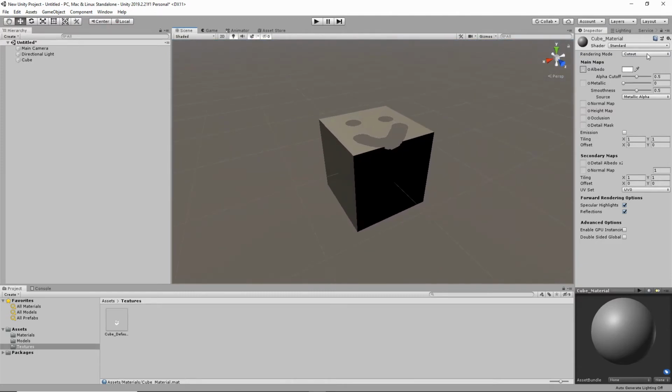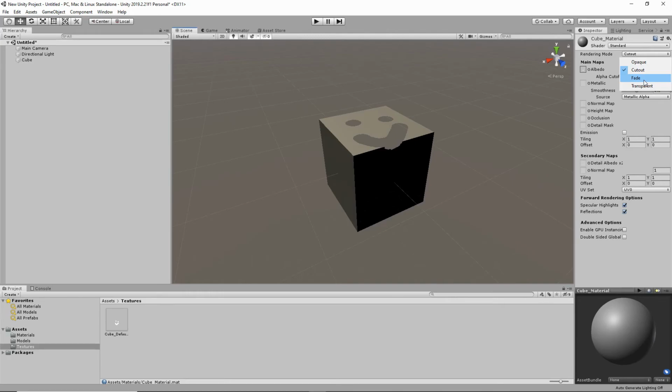Cutout is used for materials that have hard edges, like a torn piece of fabric or a leaf. Fade is used in situations where you want to control the transparency of an object so that the material is uniformly affected by its opacity. Note that this includes specular highlights, which makes this unsuitable for use as a material for plastic or glass. This rendering mode is mainly useful for creating an animation of an object fading in or out, as it will do so uniformly.